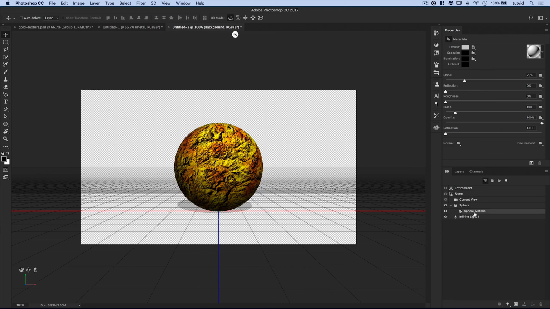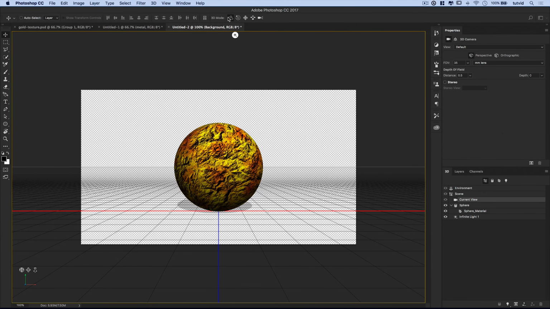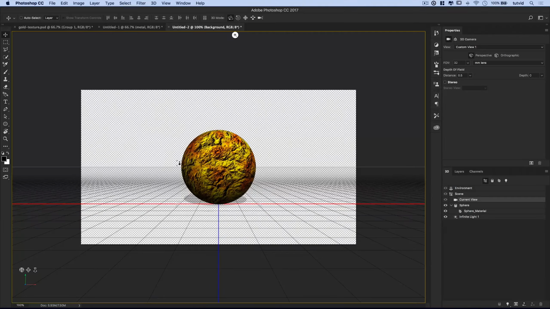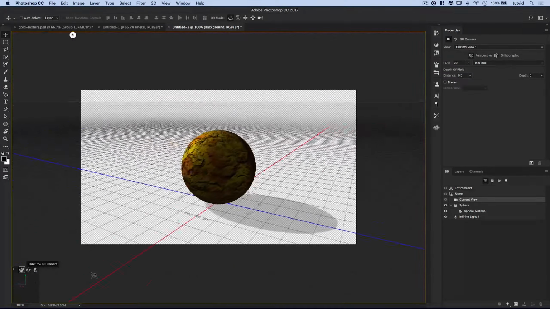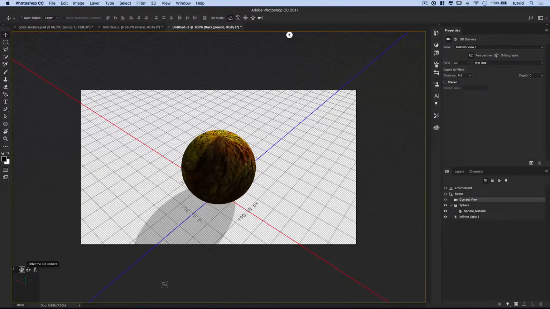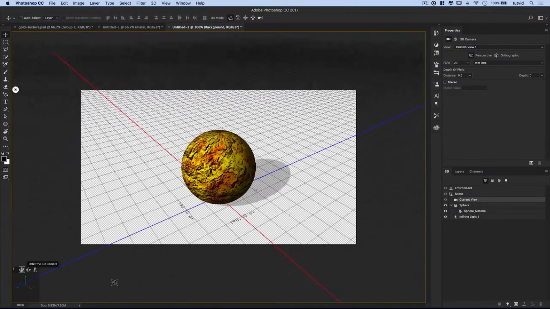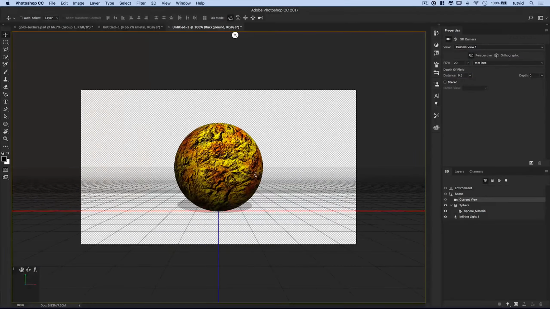So I can go into my 3D workspace, and let me just navigate the environment, actually navigate my camera, I'm sorry. And let's zoom any which way. Oh, whoops, we're just scrolling here now. Let's just orbit the 3D camera here. And you can see we can just navigate all around our 3D object. And sure enough, we've got texture all over the place, and it's that stone texture that we just created. A cool idea would be to make your own little planet Earth type thing. You could make a three-dimensional planet Earth and apply that texture here in Photoshop.